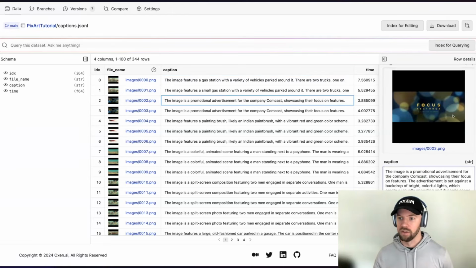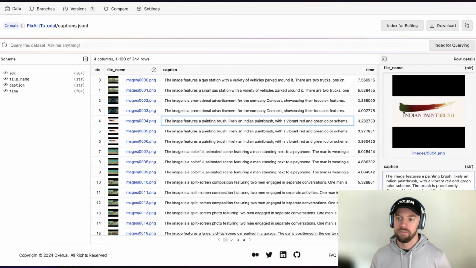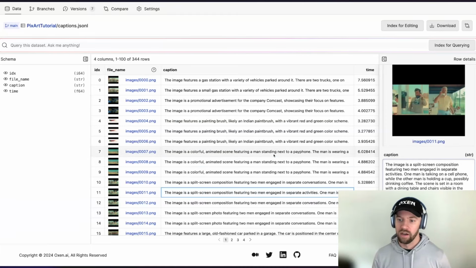I thought these ones were kind of interesting, the ones with text on them. This image is a promotional advertisement for the company Comcast. That's clearly wrong. Showing their focus on features, blah, blah, blah. It does say the word focus is written. There are some frames in here that definitely aren't Wes Anderson-y, but the majority are, and you get a pretty detailed description out of it.